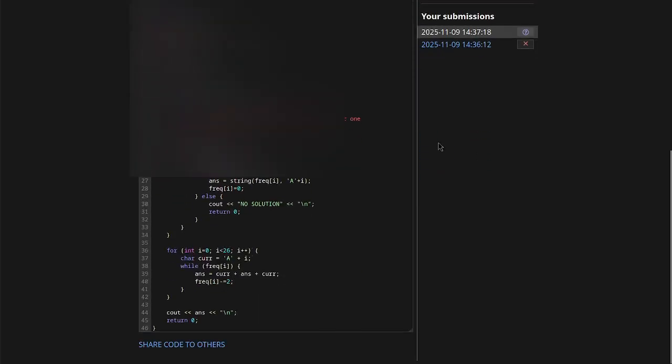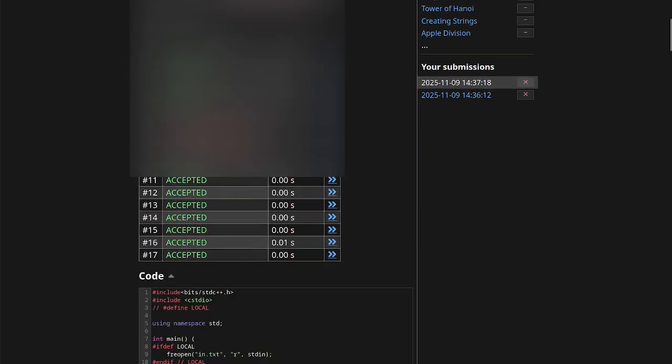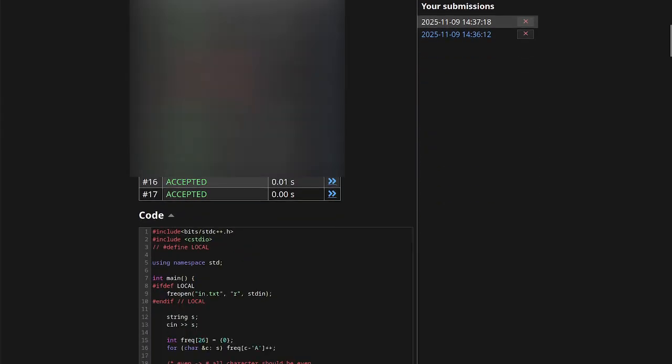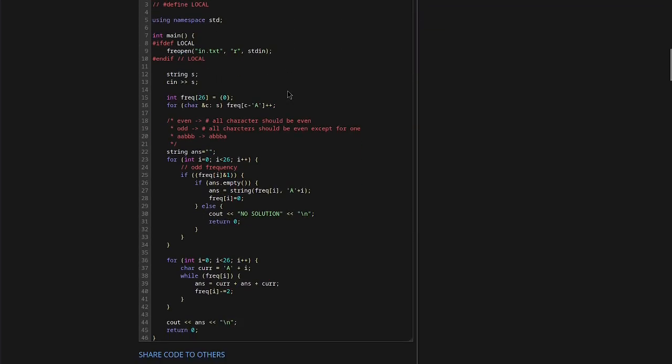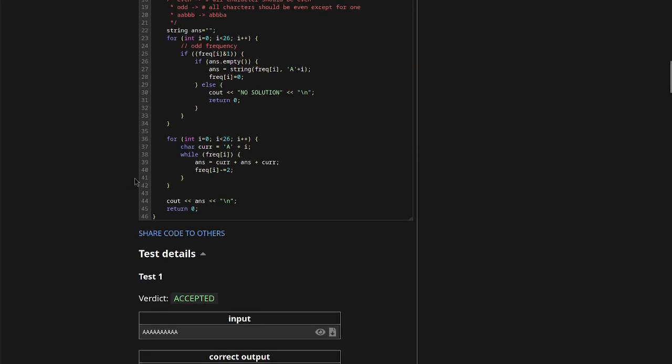Yes, this time we have submitted the right code. Okay, so we are still getting PLE. I wonder if it is the string construction logic.